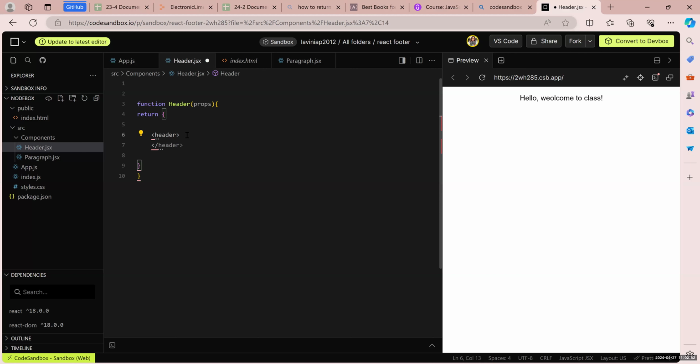So hover over it. What does it complain about? Oh, that's because your return statement is in curly braces. Oh, of course. Now it's not complaining. So we want to return a header with an H3 inside.